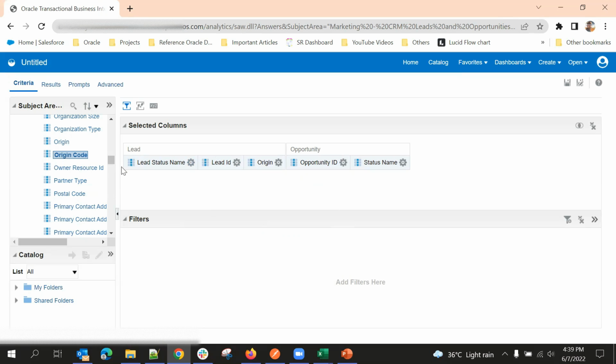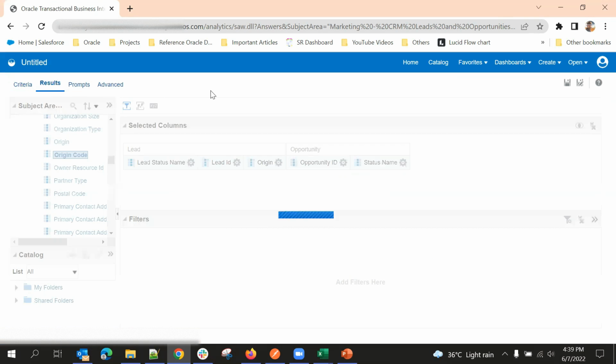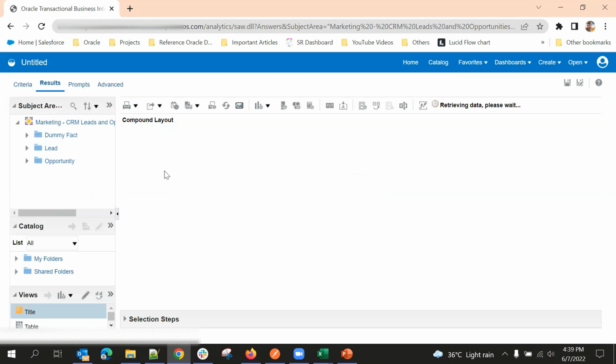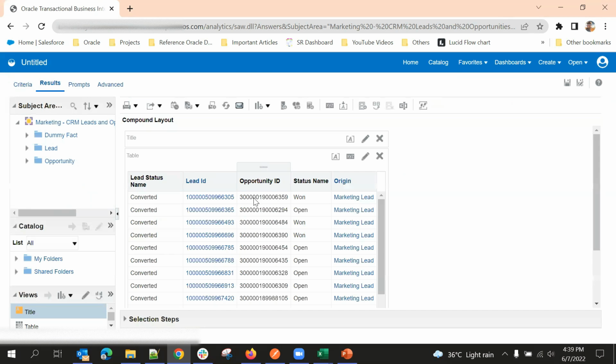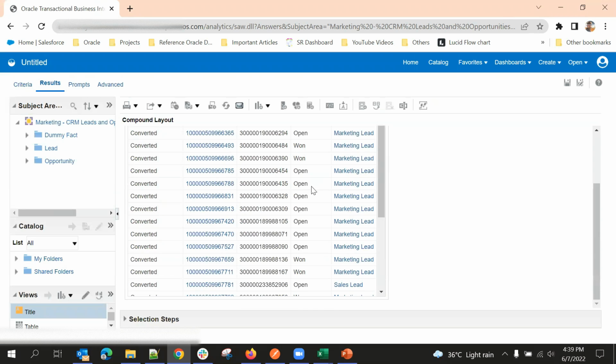If you observe here, it will say which object this field belongs to. These fields belong to lead and these fields belong to opportunity.